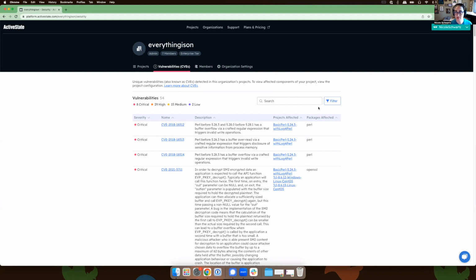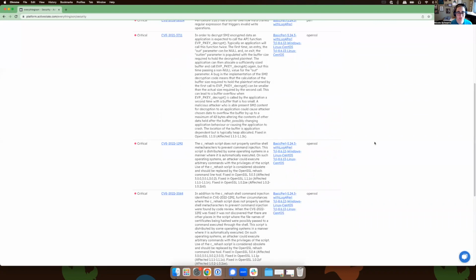You can filter this based on severity. For example, if you only are required to patch critical and high and you want to see how many of those you have to go fix. And you can see right here, I have 8 criticals and 29 high. Or maybe I just want to start with the criticals. There we go. This updated list contains just those.